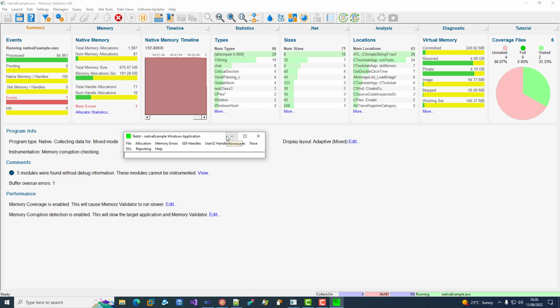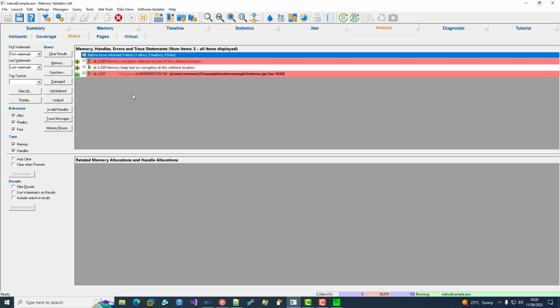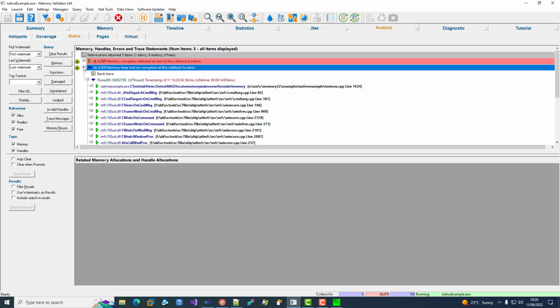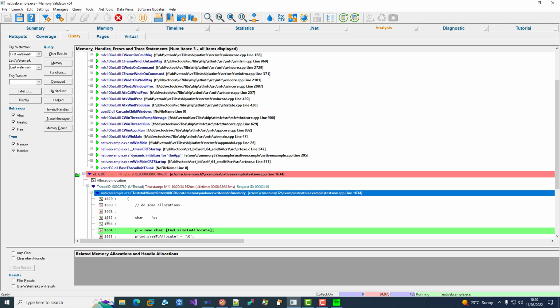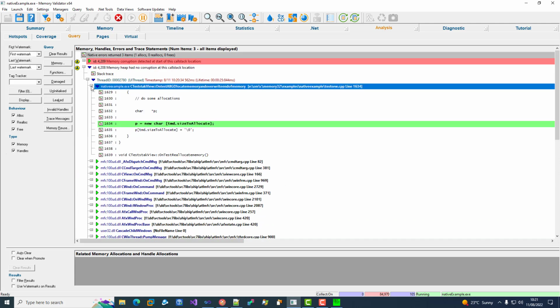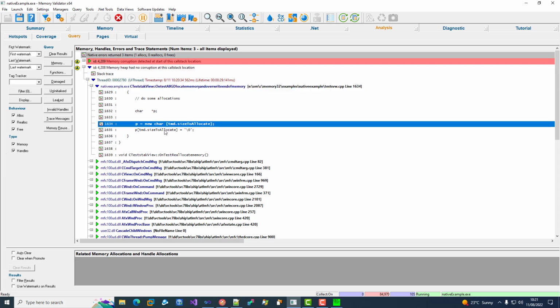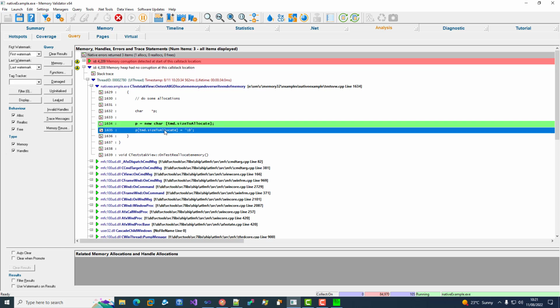And you can see Memory Validator has detected an error. So if we click on the error, and you can see in the Analysis tab, it's saying I haven't found any corruptions here, but by the time I got to here, I had. So this line here is where it's okay, and then sometime afterwards it detects it's not okay. So you can look at that line and think, what's that? Is that suspicious? Well, it is, because that's actually an overwrite at the end of the array.